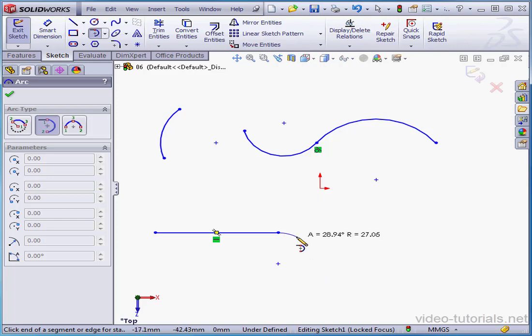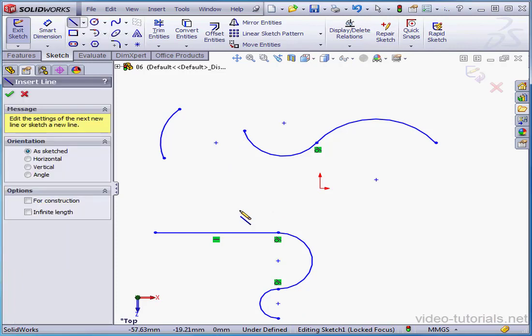If I want to create an arc that's perpendicular to this line, I move back to the origin point and start moving in the direction where I want the arc to be. The second left click will place the arc. Here we go. And another arc. And double-click to end the arc chain.